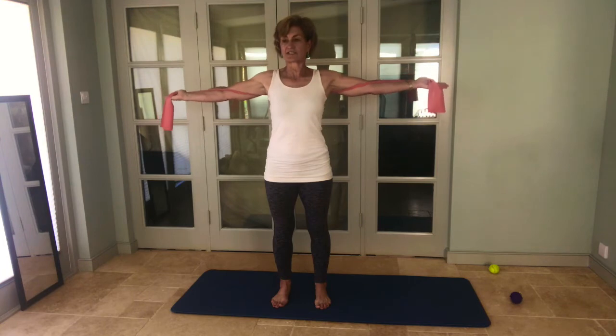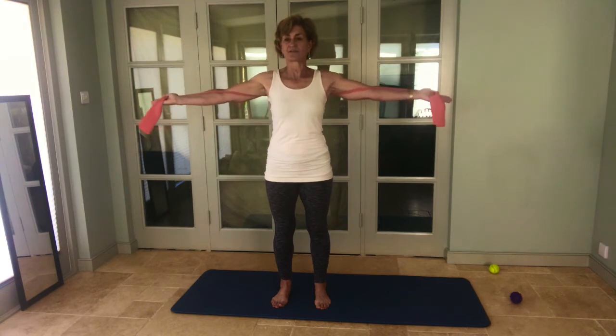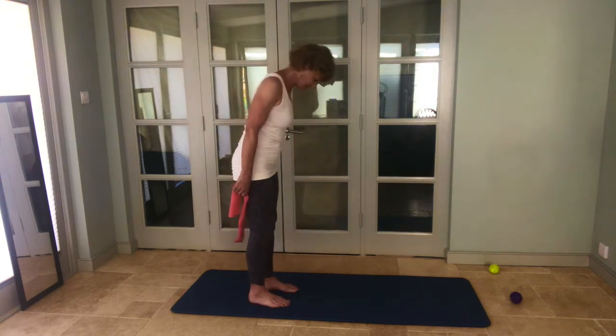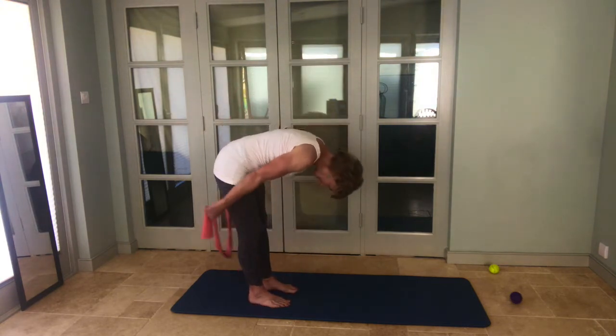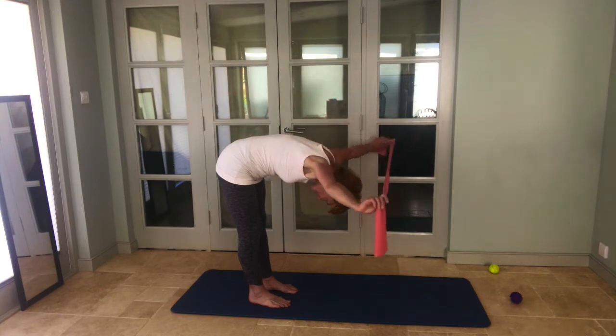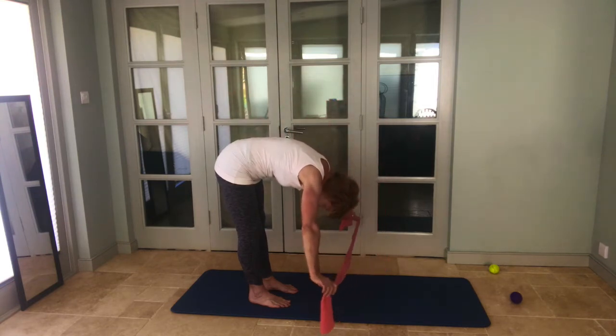6 little circles. 6, 5, 4, 3, 2, 1. Other direction. Make sure your arms are straight, please, guys. No bendy elbows. I can see. Bend your elbows and just lower your arms down. Roll your spine down. Lift your arms up, reach up, and just bring your arms right over your head and bring the band forward.